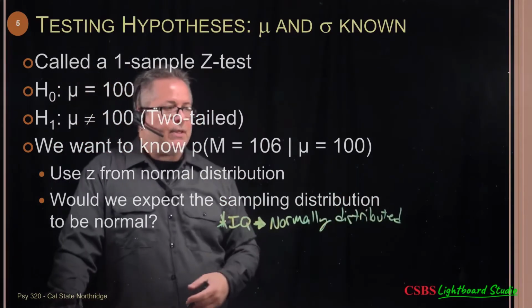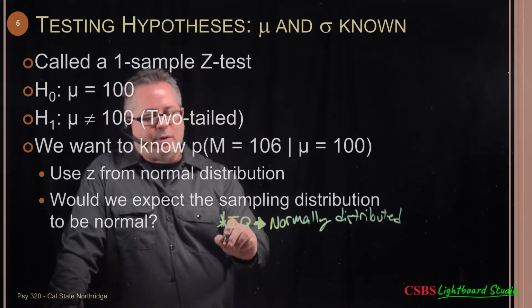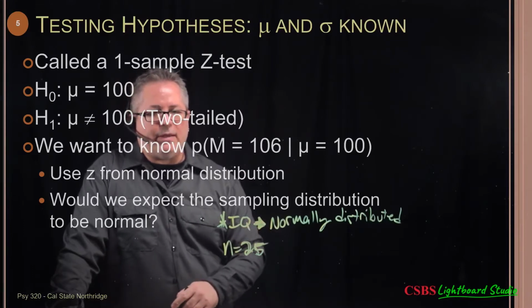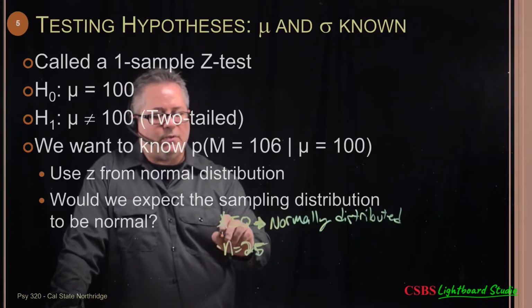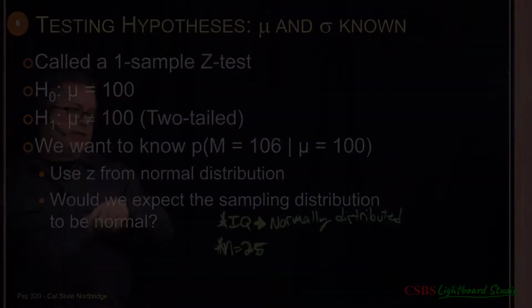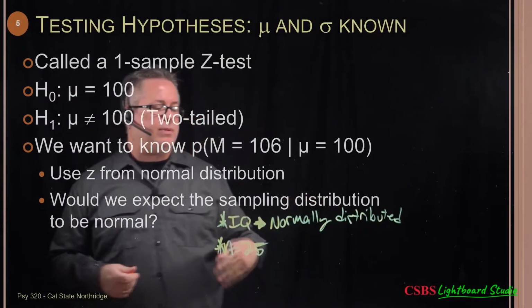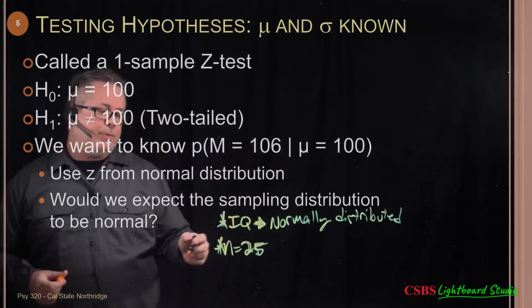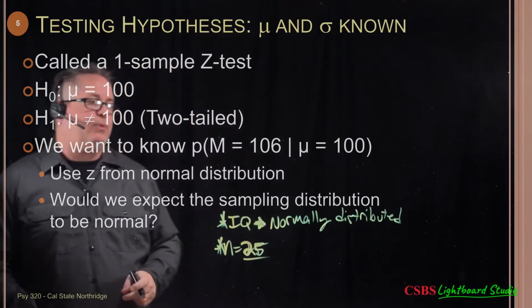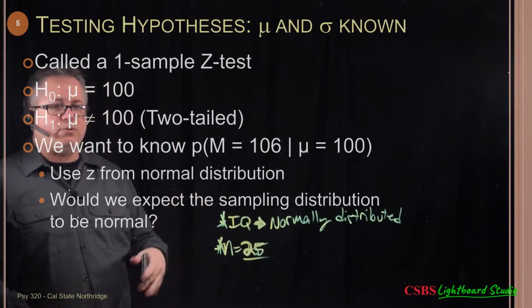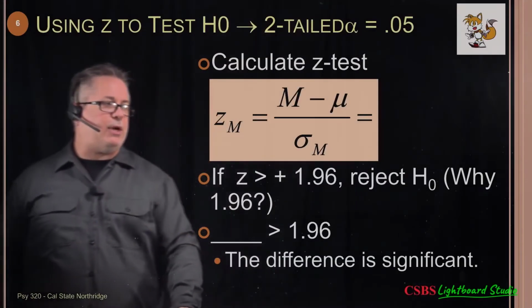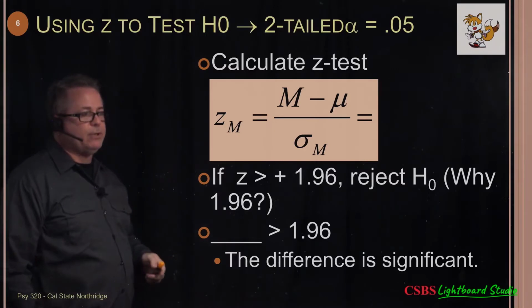But even if we didn't know that, our n equals 25. Because we have an n of 25, we know it's going to be normally distributed because our sample size is big enough. Remember I said as long as it's more than 20. Sometimes you'll see it at 25 or 30 or bigger, but let's just keep it at 20. Having an n of 25 means we're well into big enough to assume a normally distributed sampling distribution. So we're going to calculate our z-test based on the information that we have.